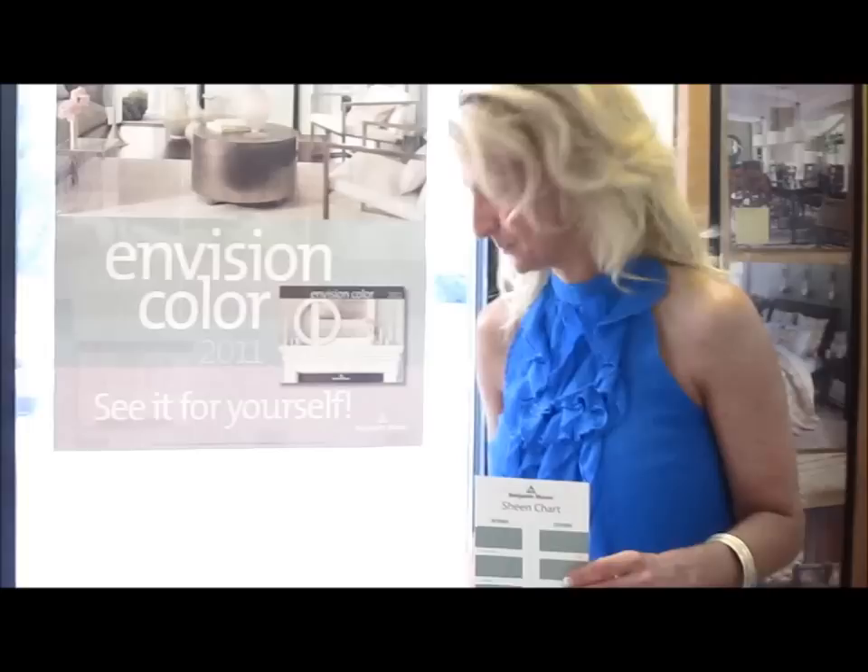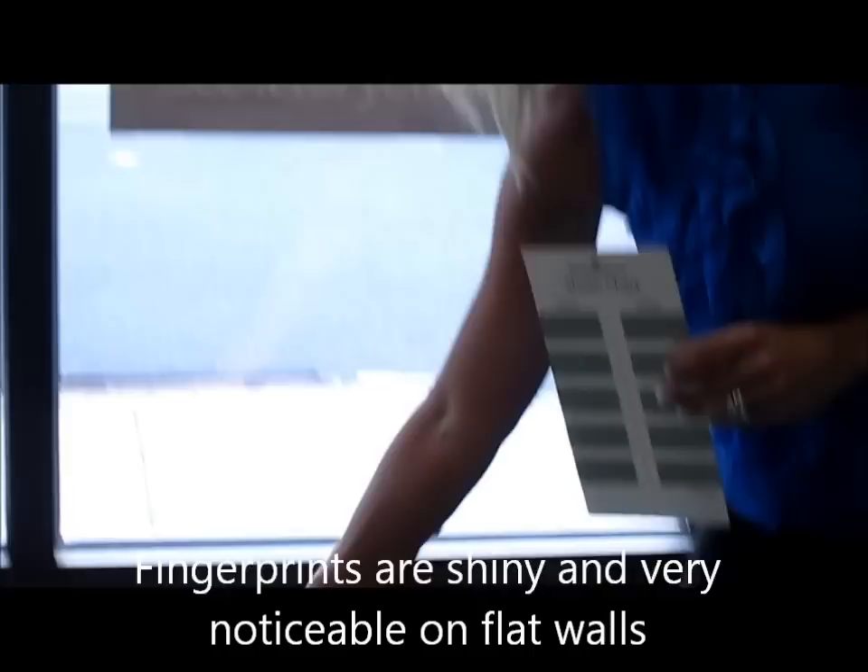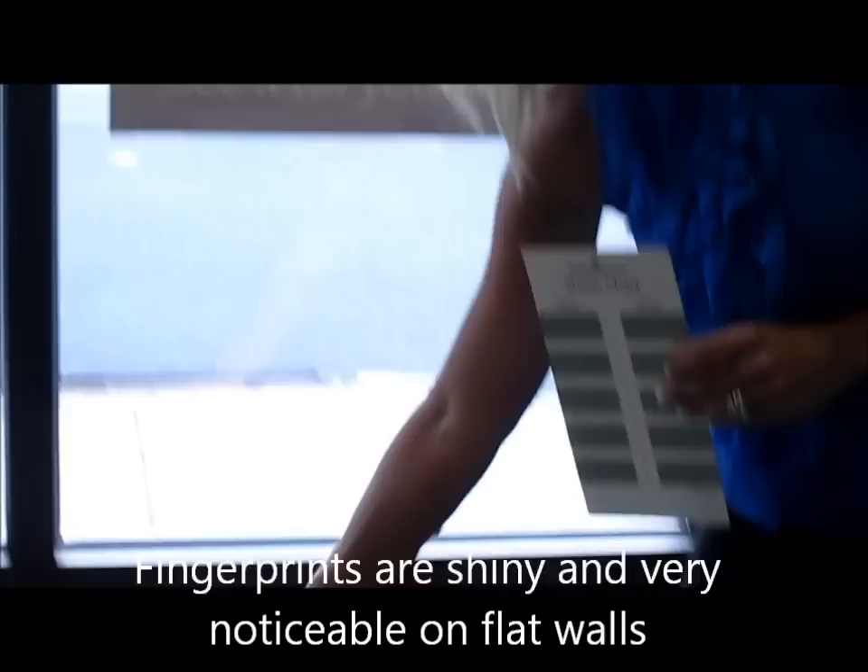Come on over here and I'm going to show you. See these scuff marks? This is a matte finish. I see scuff marks all over this wall. I'm going to be scrubbing this to no end. If your walls look like this on a regular basis, you're going to want to use eggshell because it's more washable. You're just going to take some dish soap on a sponge and wash that wall right off. With matte, you may get to the point where if you have to keep scrubbing it, you're going to have to paint over it. Eggshell, that's not going to happen.